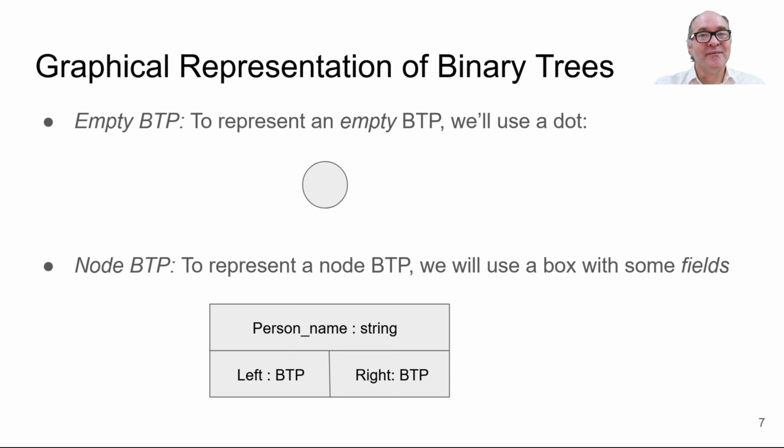And you can just keep going until eventually, after some finite number of expansions of a binary tree, you will have to fill in the remaining subtrees as empty trees. And in this way, you can build arbitrarily large, arbitrarily huge binary trees of people. In fact, you can represent all binary trees of people in this way. And in computer science, we'll use binary trees of natural numbers, binary trees of people, binary trees of lists, binary trees of names in a telephone book, binary trees of lots and lots and lots of kinds of things.